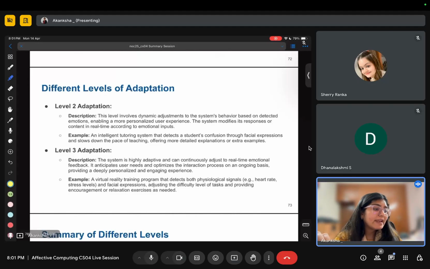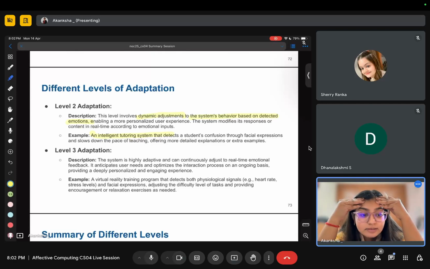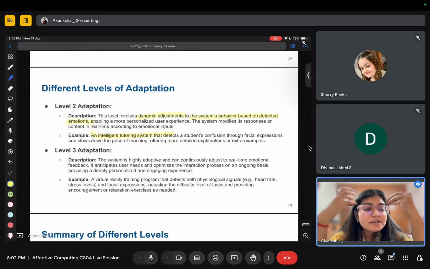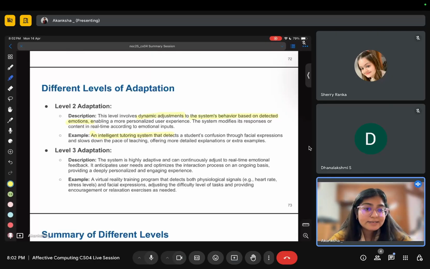Level 2 में होता है it involves dynamic adjustments to systems behavior on detecting emotions. So example is an intelligent tutoring system, ठीक है, जिसको हम affect tutor या ऐसे करके एक और भी था गेज ट्यूटर वगैरह एग्जाम्पल्स. तो वो क्या करते हैं, लेट्स से आई एम अ स्टूडेंट एंड मुझे समझ में नहीं आ रहा है, आई एम नॉट एबल टू अंडरस्टैंड, देन आई एम जस्ट लुकिंग लाइक दिस, सर पकड़ के बैठी हूँ मैं, एंड देन द सिस्टम विल सी, ओ दिस पर्सन सीम्स मोर लाइक frustrated or bored, she is not able to understand.